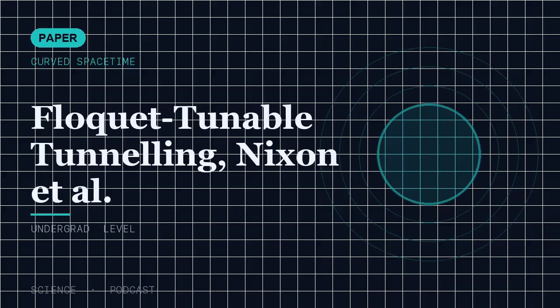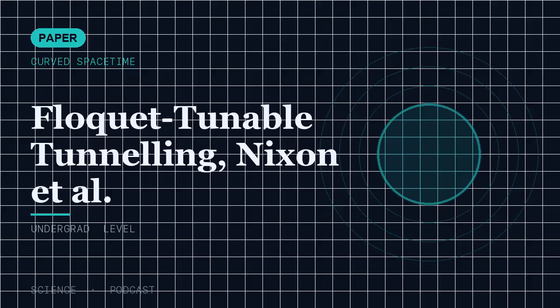Exactly. Now the second piece, V of t, is where the magic enters. V of t equals the sum over sites j of w j of t times n j. Here n j is the number operator on site j, it just counts how many particles are on that site. And w j of t is a time-periodic on-site energy. Periodic meaning w j of t equals w j of t plus T, where T is the drive period and the frequency omega equals 2 pi over T.